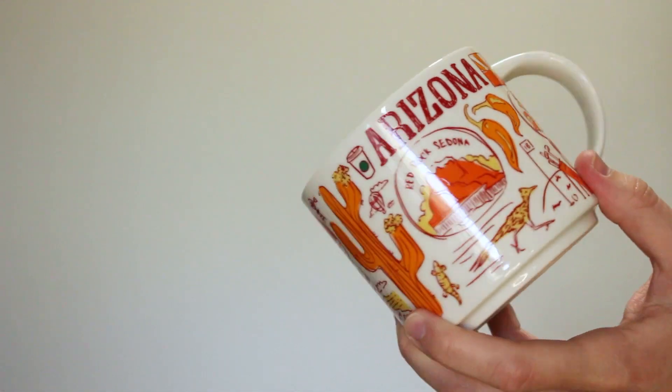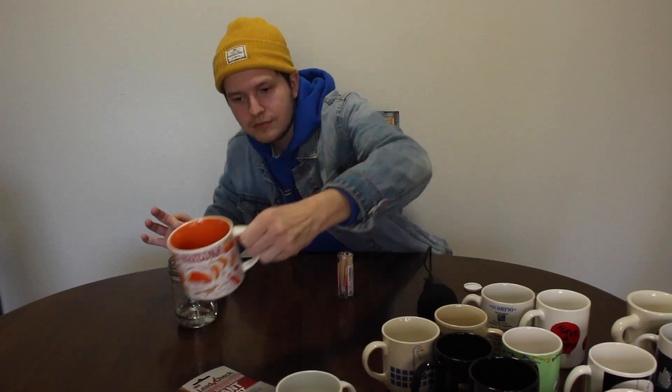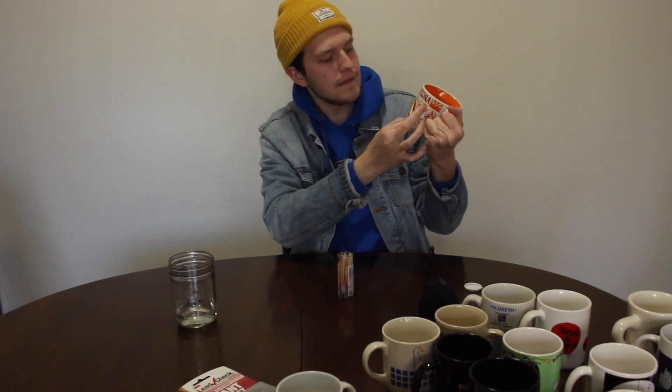Welcome to the lab. We're going to be starting off with a control mug. This is from Starbucks — this was not thrifted, this was purchased from Starbucks. I'm hoping this does not have lead in it. This is our hopefully lead-free control test. You take the cotton swab end and dip it in white vinegar — it'll turn yellow. Shake off the excess, then rub the swab on the painted surface for 30 seconds. We're in the clear — no red, just yellow.